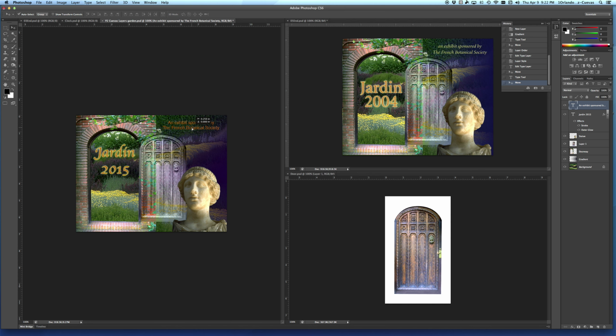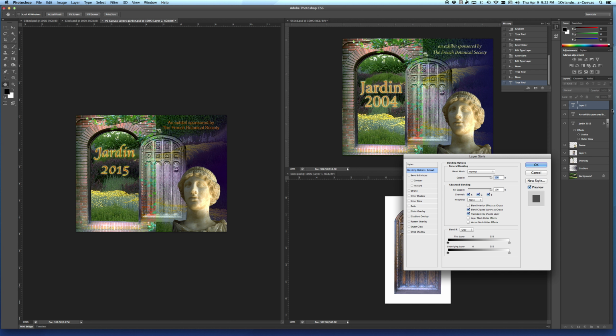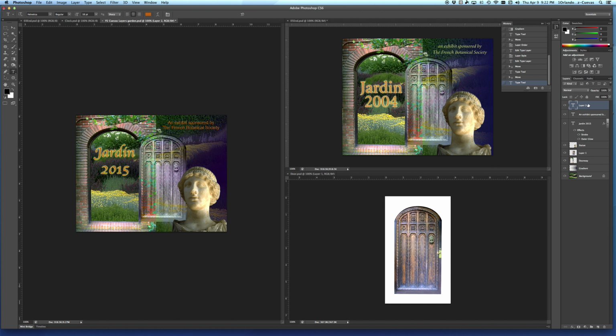And once we put that in place, we can rearrange that, put it where we like, and we can change the color the same way we did earlier. So here's what we'll do. We'll select the type, and I accidentally created a new type layer. If you do that, you can simply take that layer and drag it to the garbage can down here, and let's get onto the correct layer.